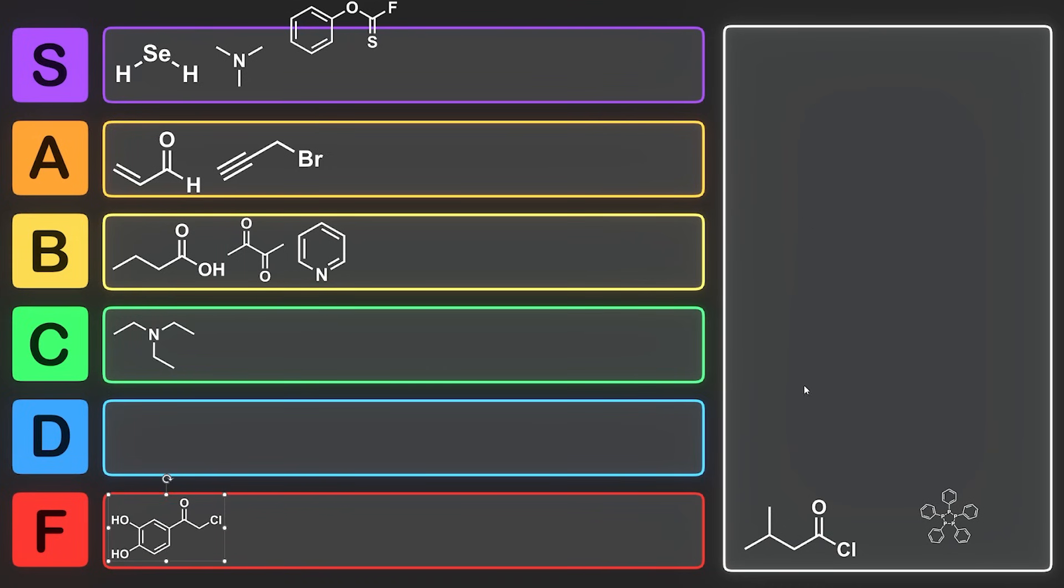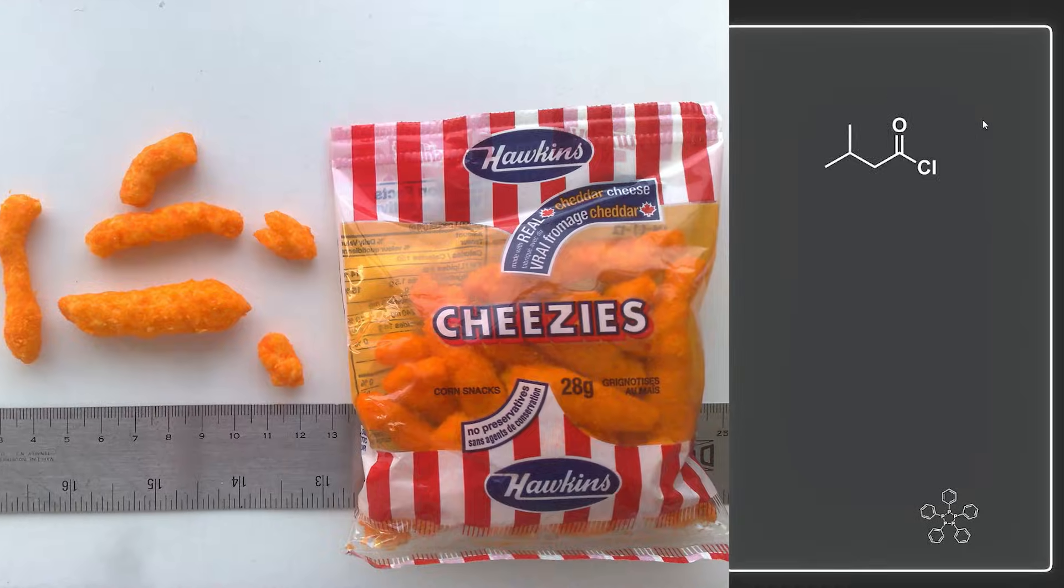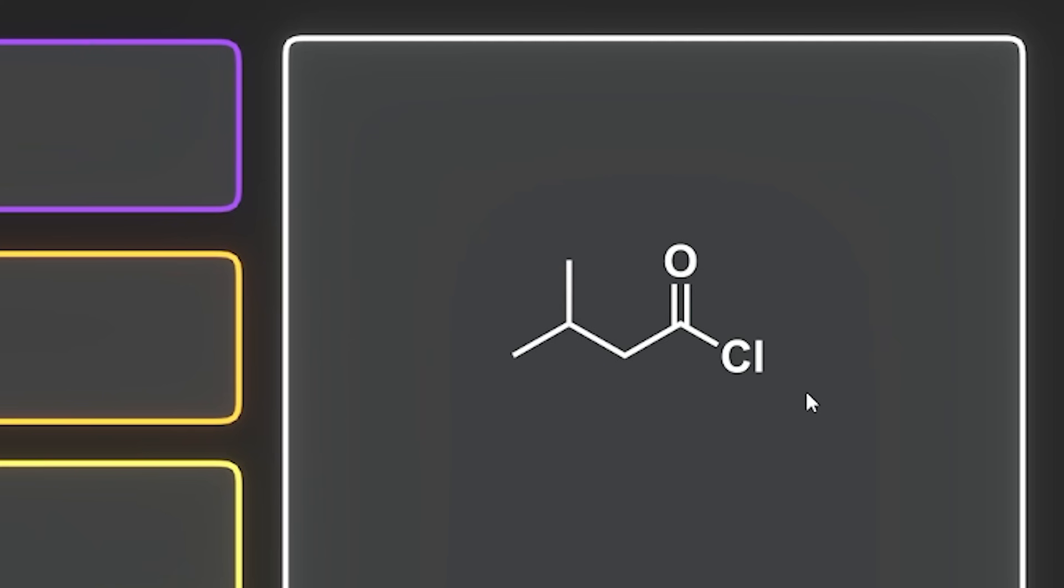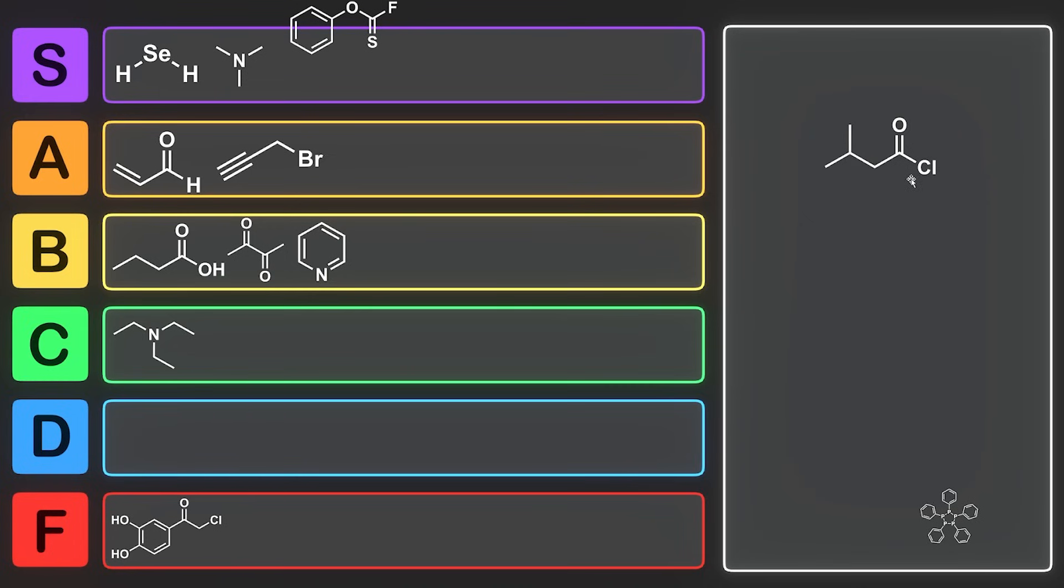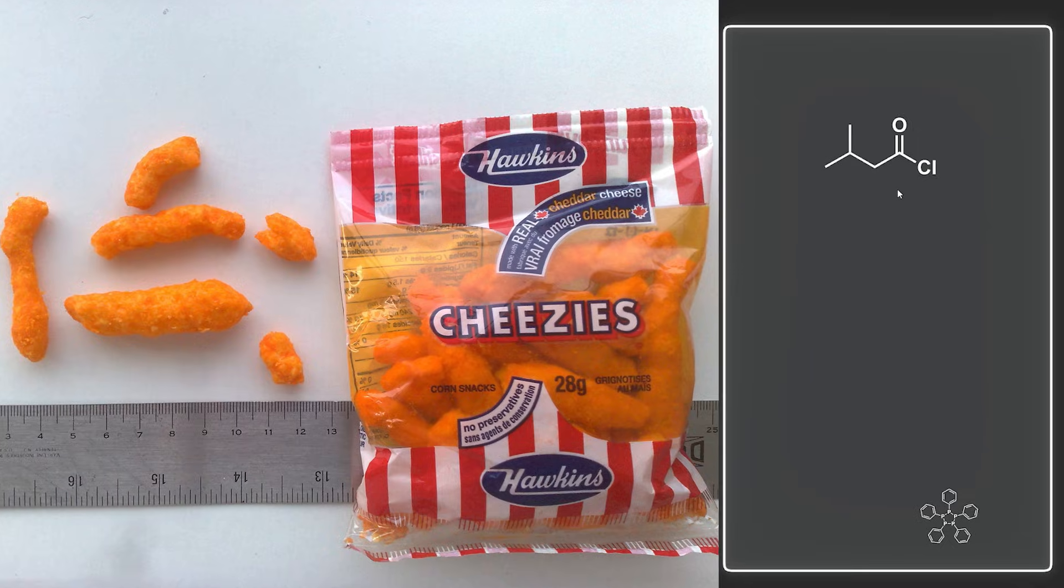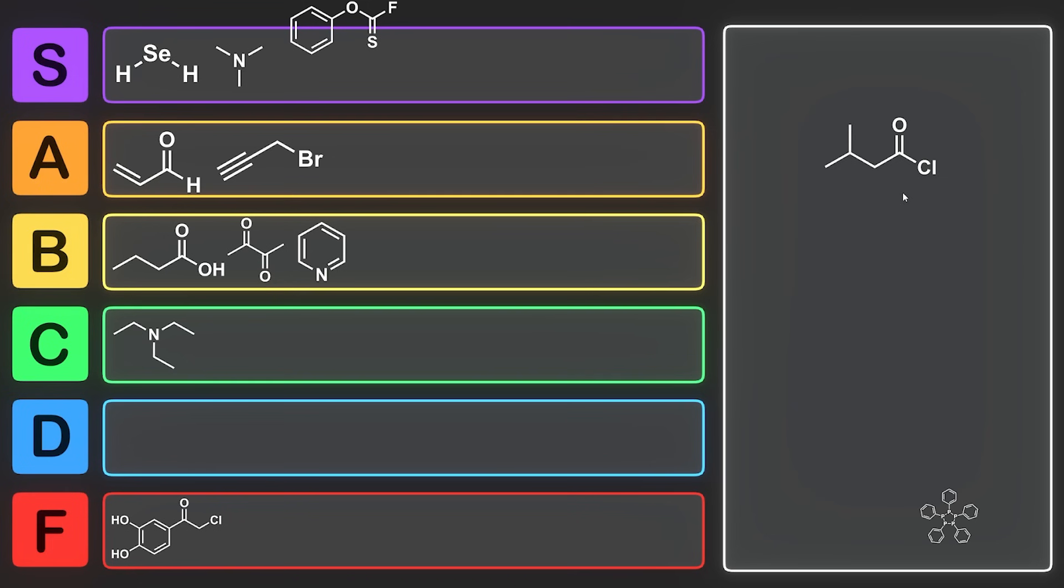Are you a fan of Hawkins Cheesies? I am, but I'm not a fan of isovaleryl chloride. Isovaleryl chloride, also known as isoamyl chloride or isopentanoyl chloride, has a specific smell between wet dog and Hawkins Cheesies specifically. Why Hawkins Cheesies specifically? I have no idea, but it has that exact smell. This is another one that I hate and lingers, and I really dislike the smell of wet dog. It's just so disgusting and off-putting. And this is a reagent you occasionally have to do when you're making molecules in the lab.